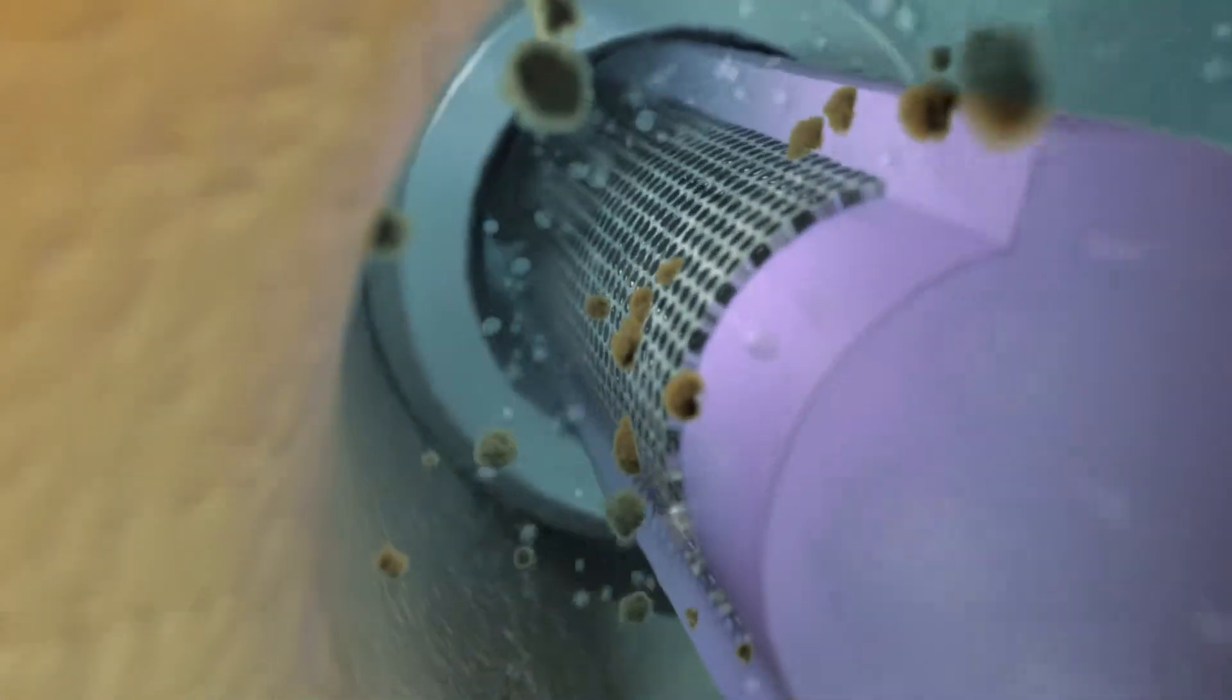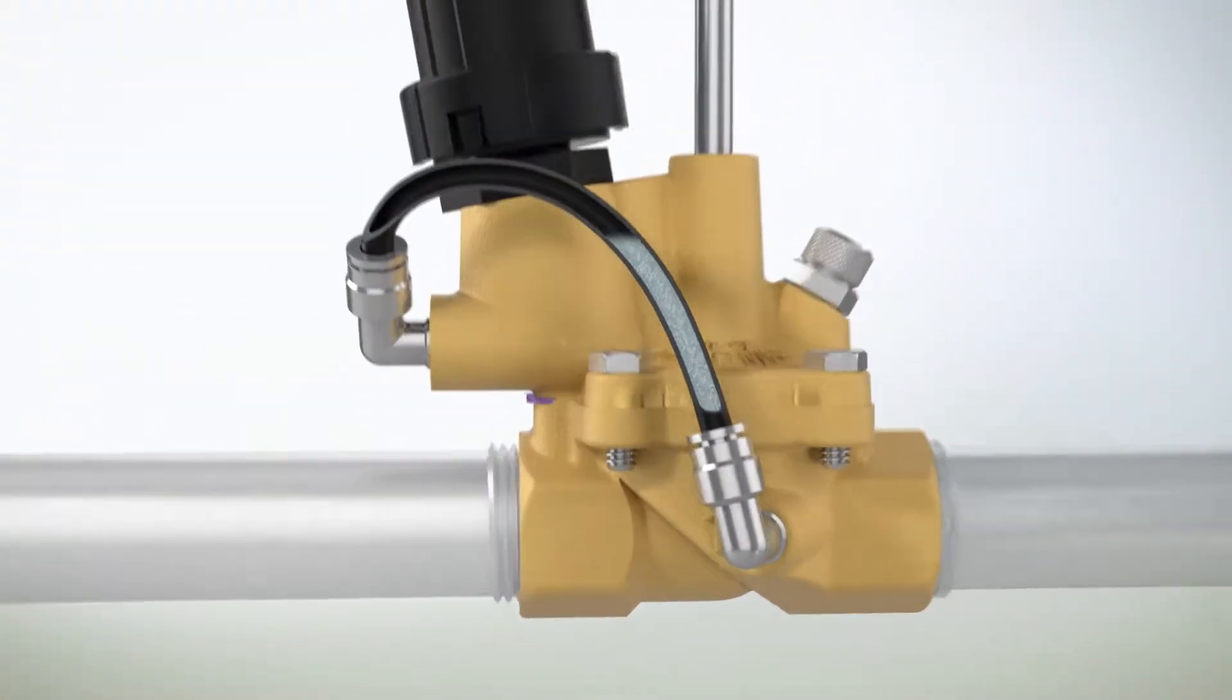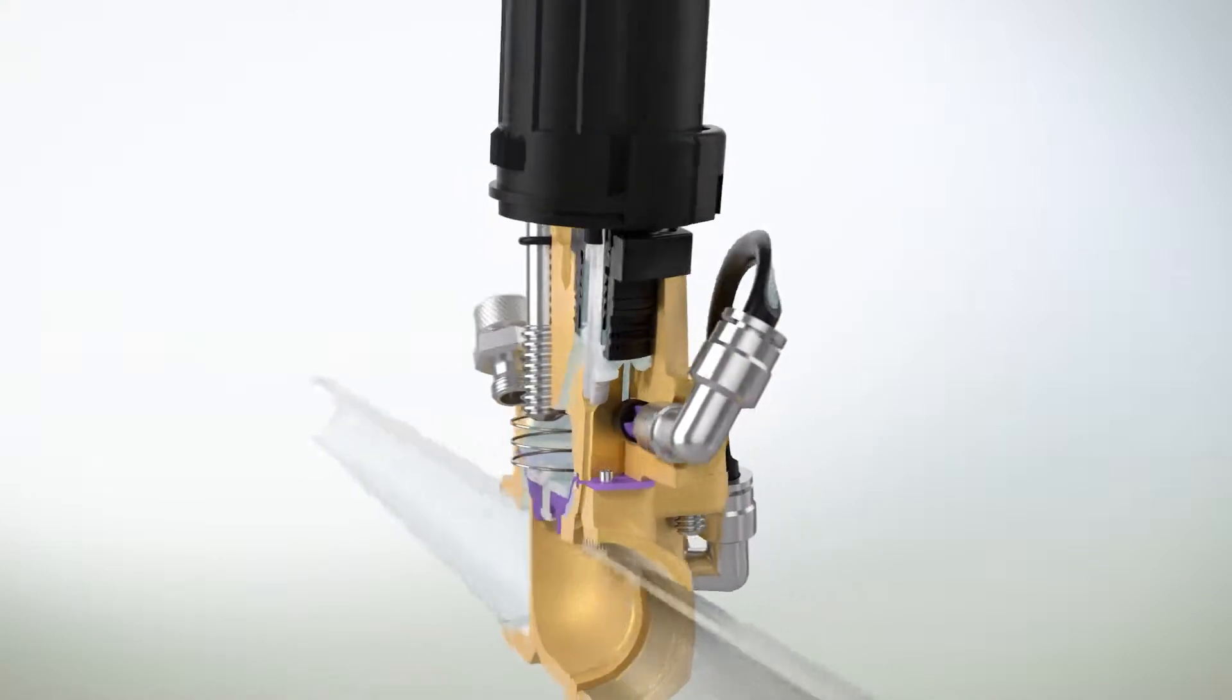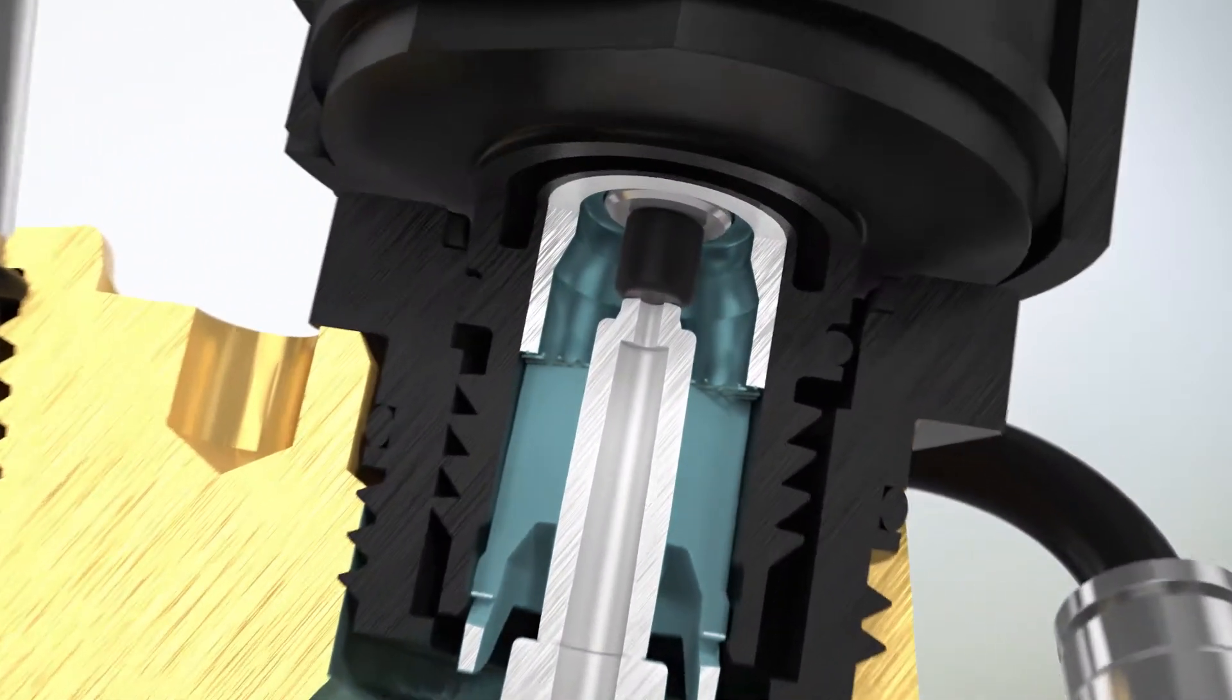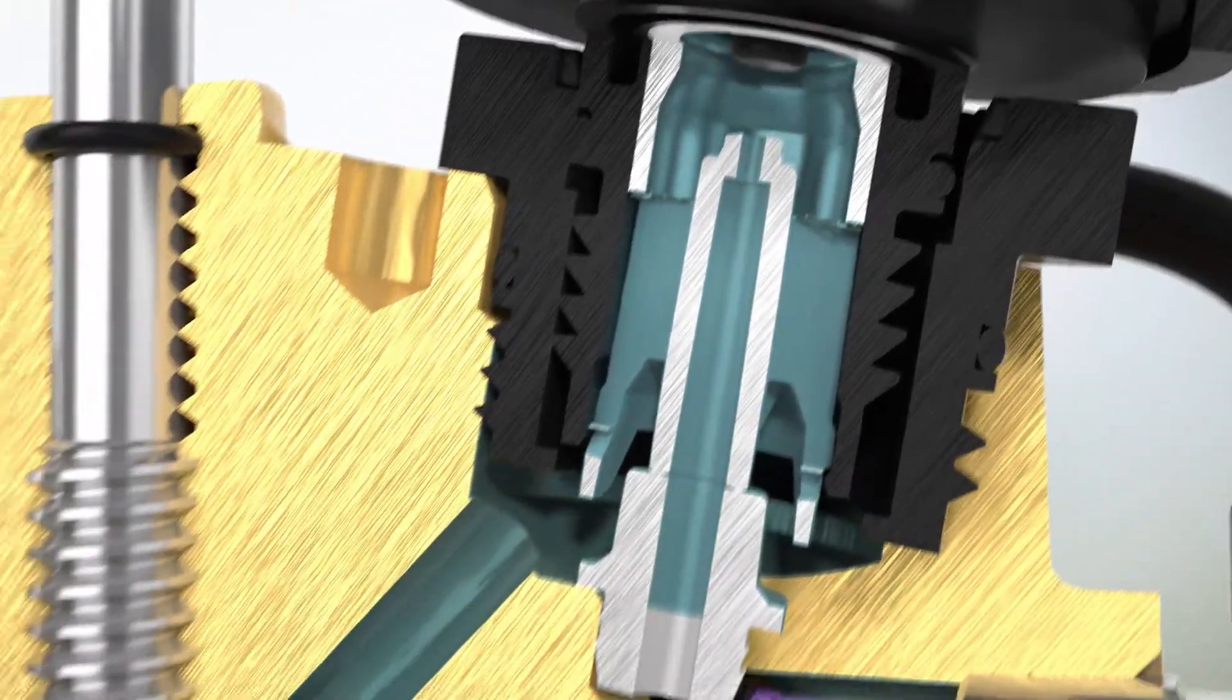Clean filtered water flows through the chlorine and weather-resistant bypass tube to the top of the diaphragm. When the solenoid opens, water is dumped to the outlet side and the diaphragm lifts, opening the valve.